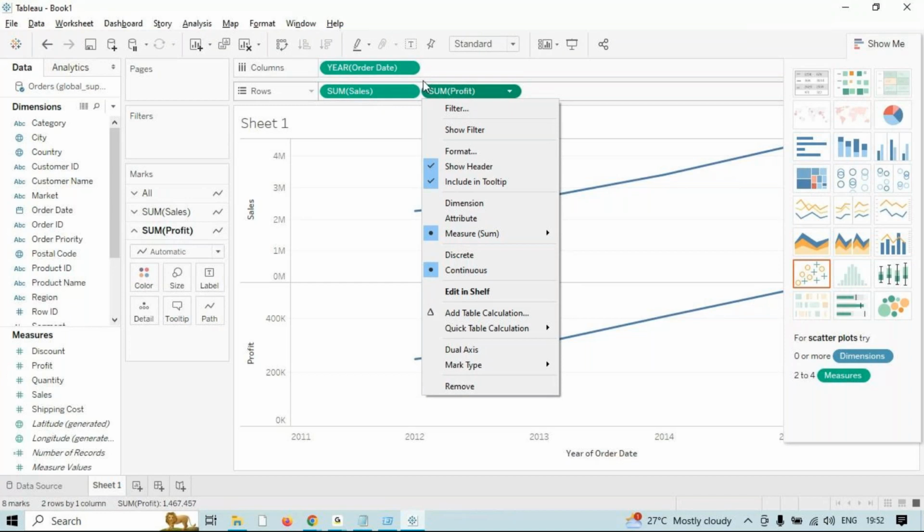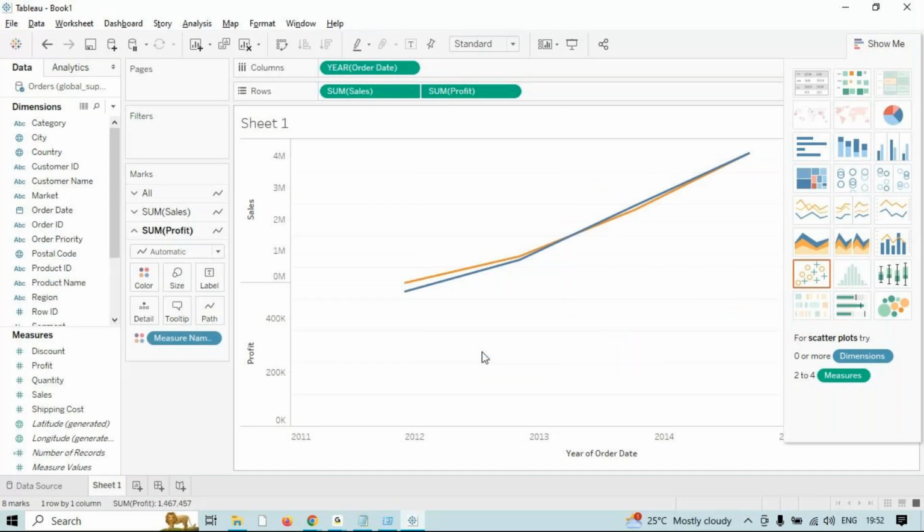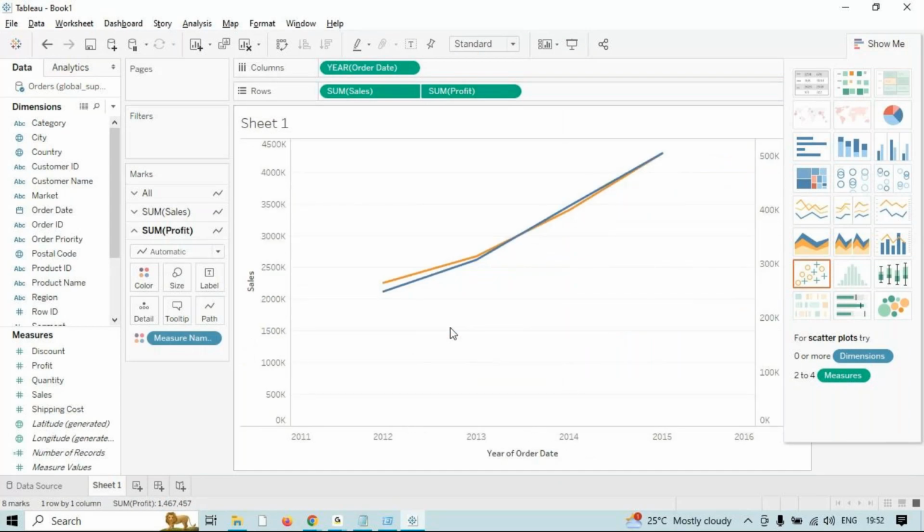Okay. Now you can see a curve symbol here in this gap. Can you see a curve symbol in this gap? Now if I make both different ones into one dual axis, now you cannot see that. So you can see now I'm combining them in one chart. So now I succeeded in combining two different charts into one chart.